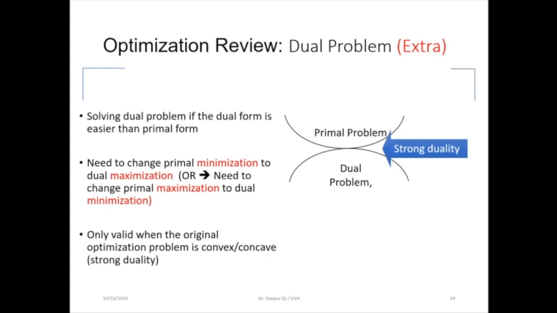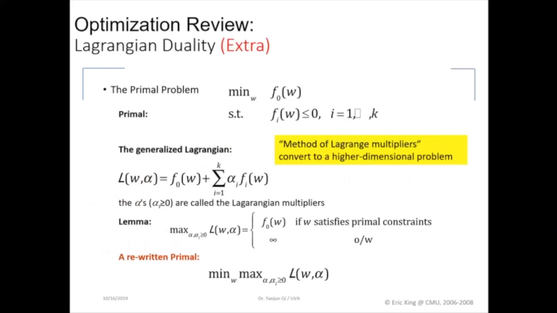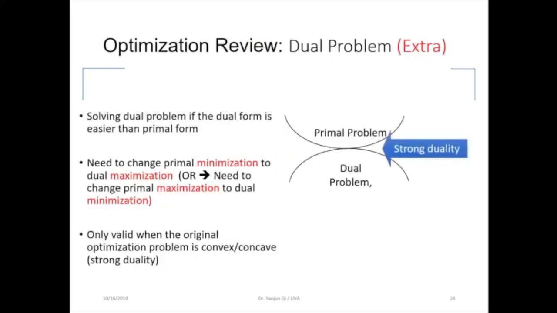I included a lot in the actual slides. Feel free to check those slides out if you are interested to learn more. All right, so the primal problem, like I said, has an objective function and constraints. I'm trying to minimize the objective function. My variables are W, subject to a series of inequality constraints. And then I can convert the constrained problem into a generalized Lagrangian form, which is exactly what I did here.